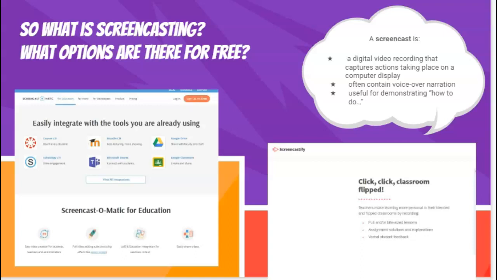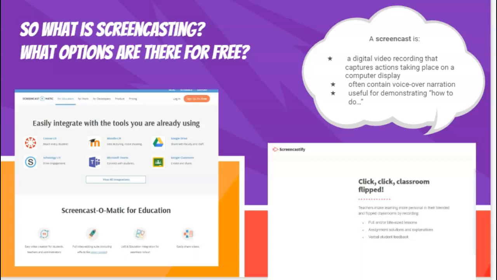And a few of you are probably wondering, so what is the exact definition of screencasting? It's kind of a newer tool that's come up in the last few years of teaching. And a quick definition from techtarget.com is that screencasting is simply a digital video recording that captures actions taking place on a computer display.